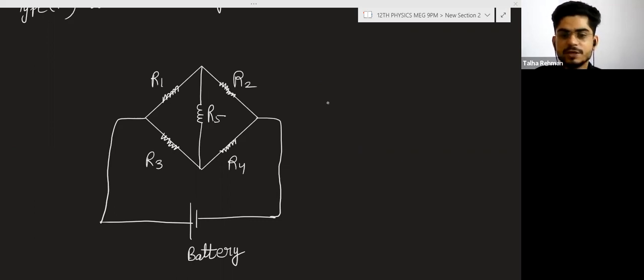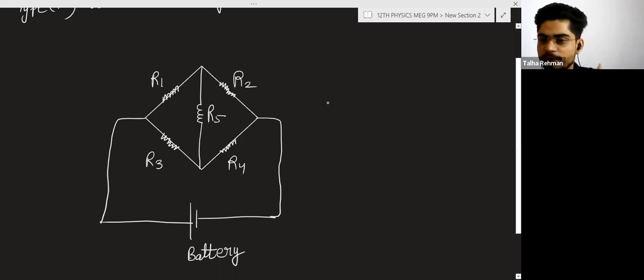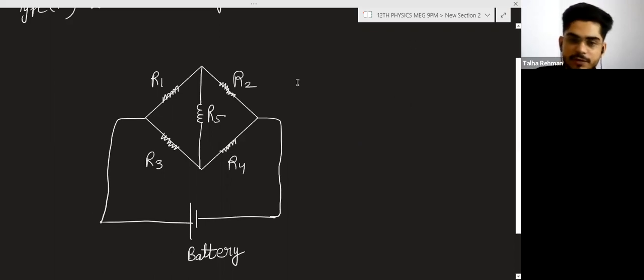This type of circuit you will get. And listen, one thing: we will solve as many numericals as possible, but I will also give you an assignment. You will first try that, and we will discuss this assignment in the class. Okay, and your problem will be vanished inshallah in the coming days. You will see that. So now let's focus here.